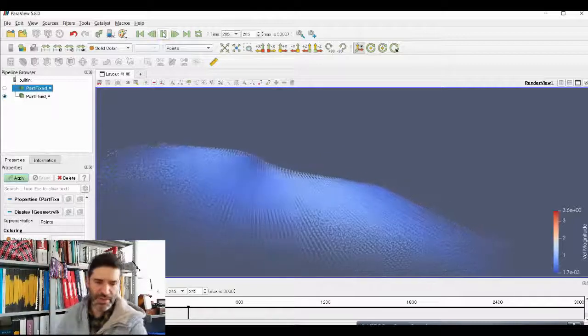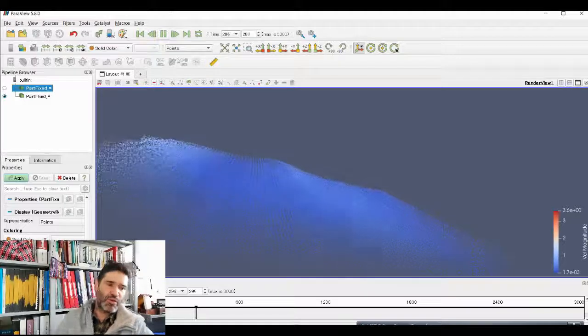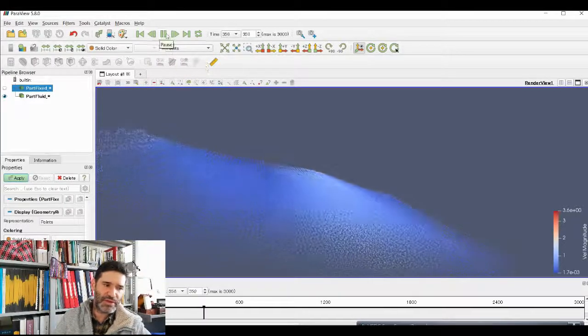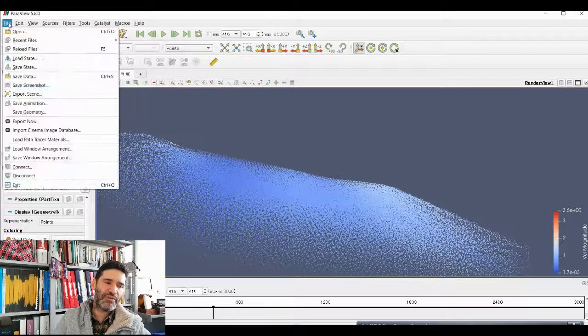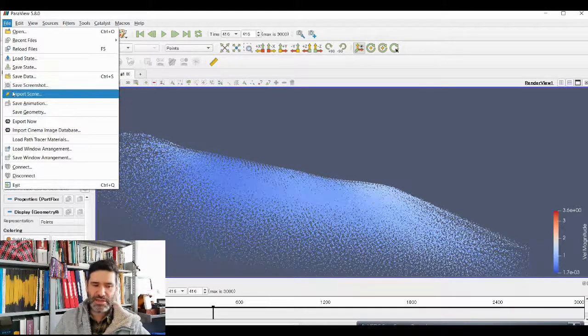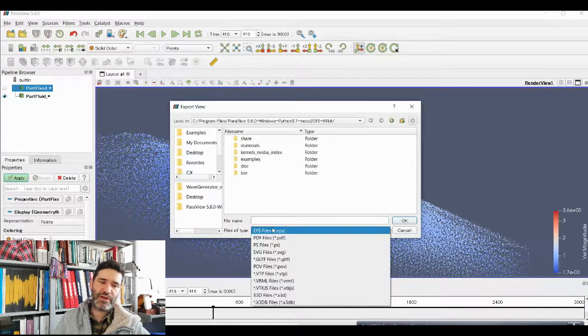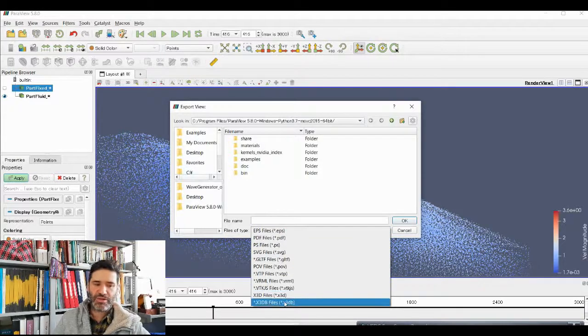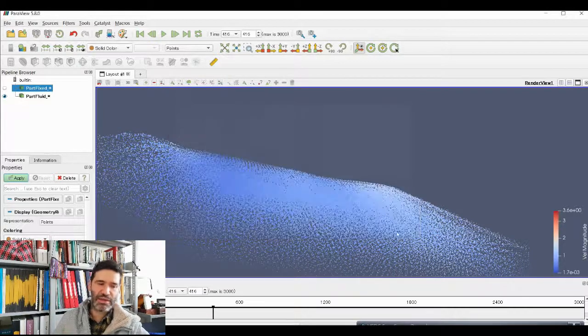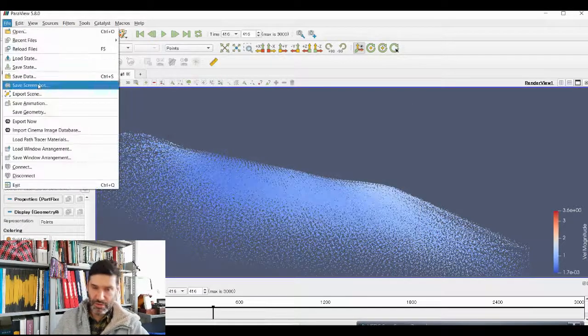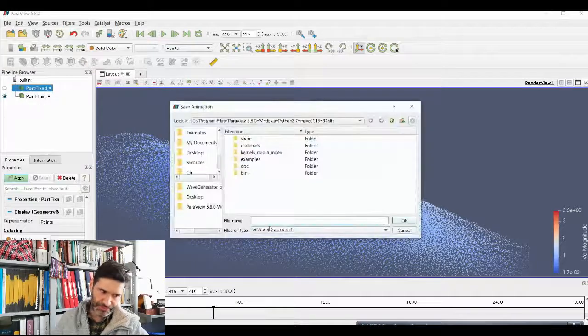So I'm going to leave you with this, and there are 3 more minutes of the video. You can see the different elements, and I'm going to show how, with the ribbon on the left, you can save the data, you can export them. You can see you have the VRML files as well. This is really cool because VRML files mean that you can create a data file that you can visualize in 3D with any 3D glasses that you may have, the type that you use for games, for instance.